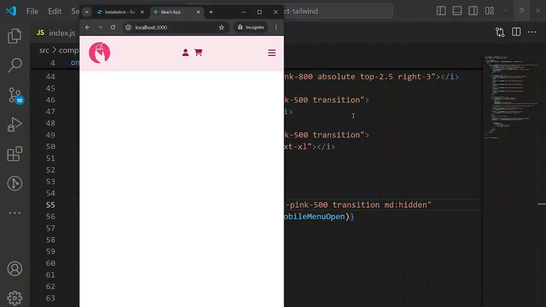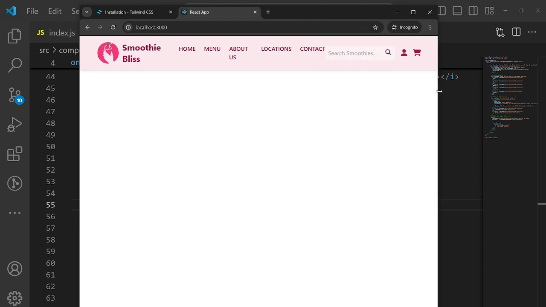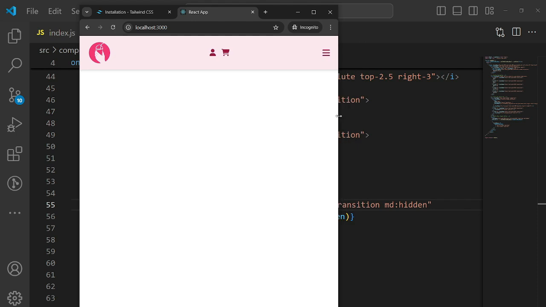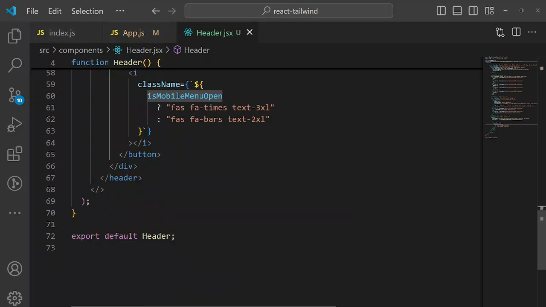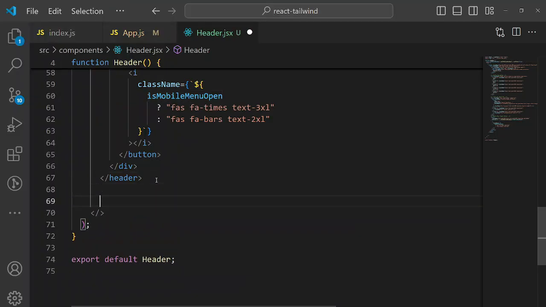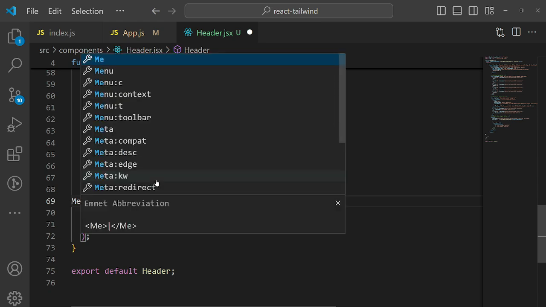But if I come to the mobile screen, you can see the hamburger menu. Okay, great. If I expand it, you can see there is no hamburger menu. If I come to the mobile screen, then you can see the hamburger menu.